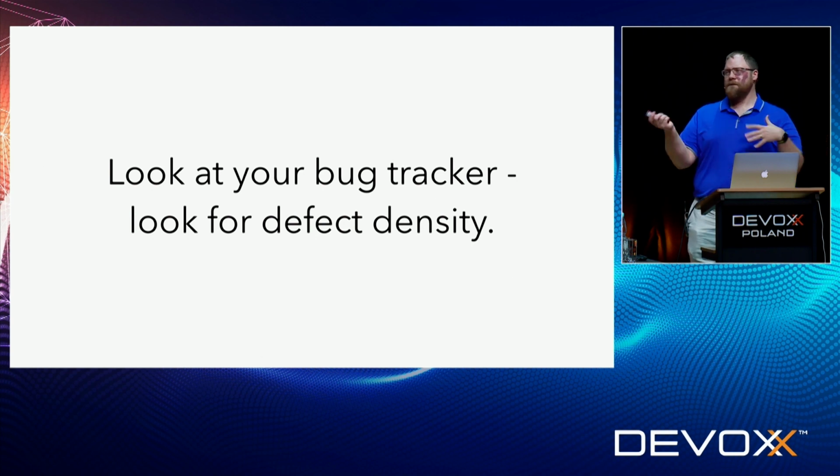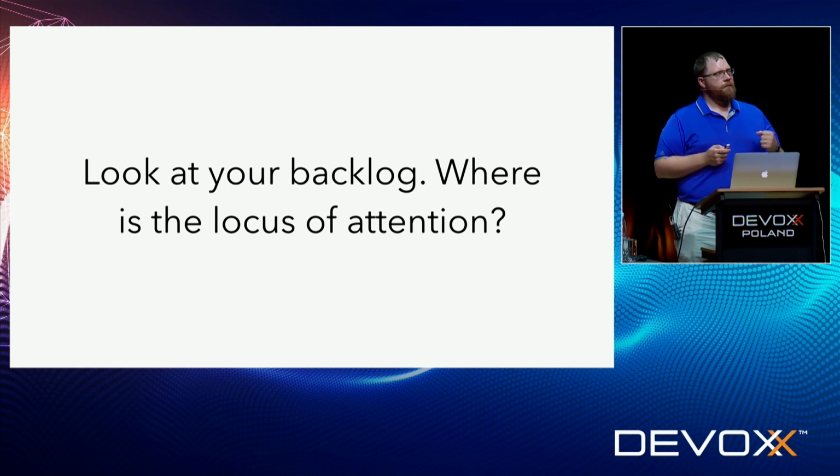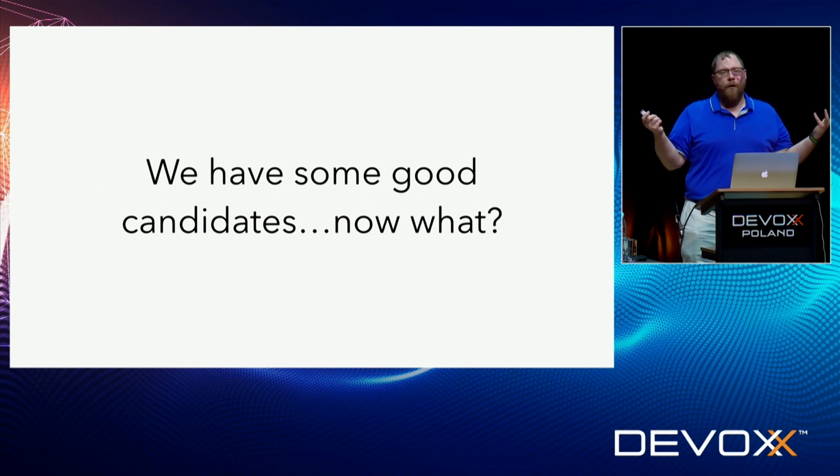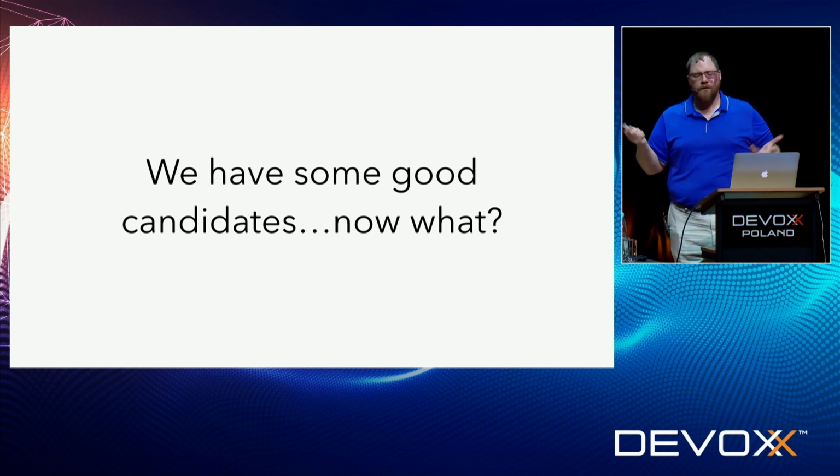Don't be afraid to use your bug tracker. There's a pretty good chance defect density is going to lead you towards this as well. Don't be afraid to look at your backlog. Where is all the attention being spent? Now that's cool. We've identified some things that might make sense, but what do we do now? How do we pull it apart without destroying the world?